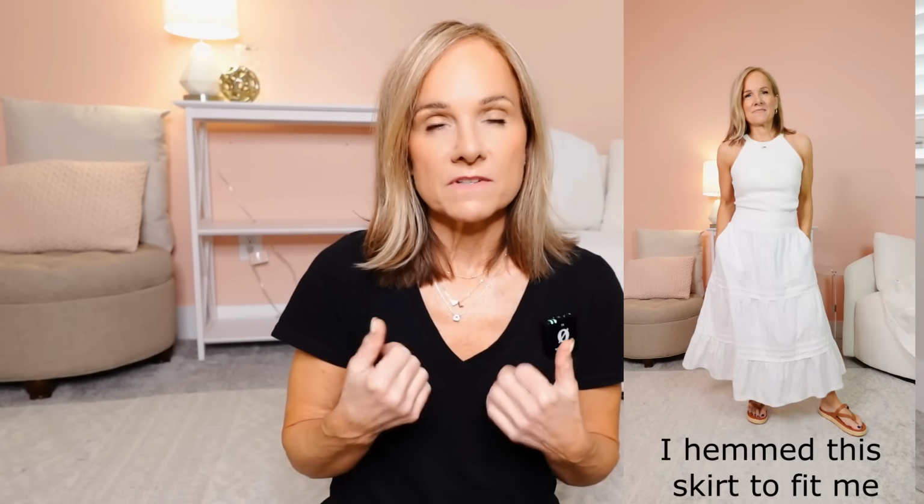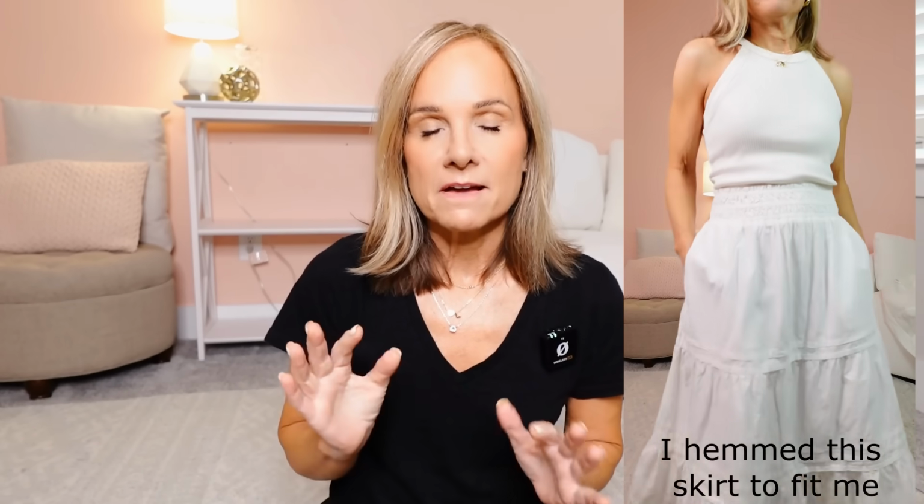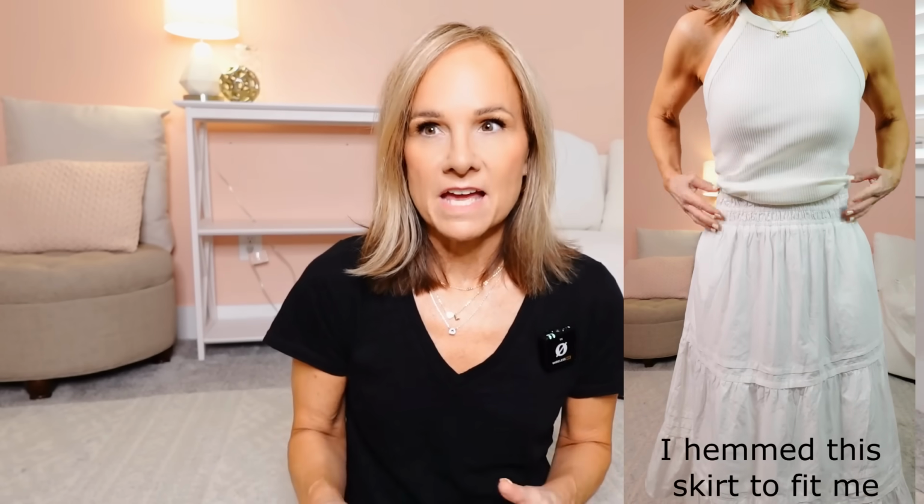Reason being is I felt like I could get more outfits out of that separate piece versus a dress. So my fourth item is a white tiered skirt. Again, this one is 100% cotton. So that would be my fourth piece. I hope I wouldn't regret that, but that's what I'm going with for now. And who knows, I'm sure my mind might change next week if you asked me again, but this right now is what I'm going with. Okay, so the fourth item is that white tiered skirt.